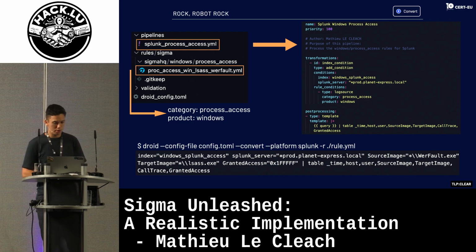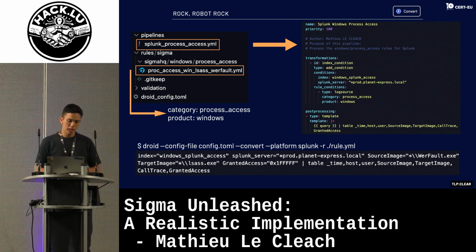Now, for the conversion, on the top left-hand side, you have a rough idea of how our Git repo looks like. So we have a folder, pipelines, and the rules. When Droid processes a rule, it will do the match that I showed you earlier. It will load that and apply the right pipeline. For this example, the process access.